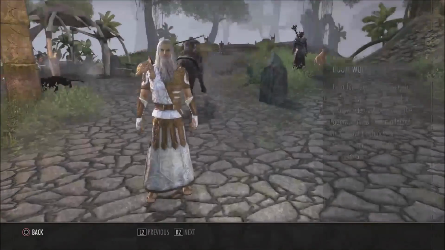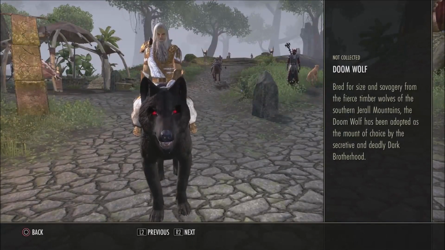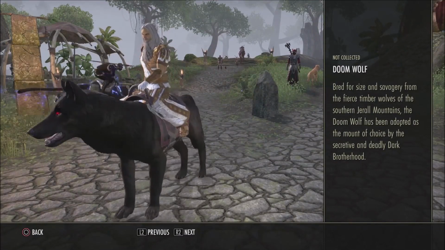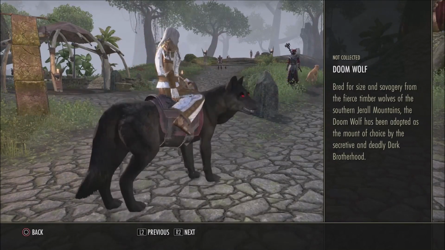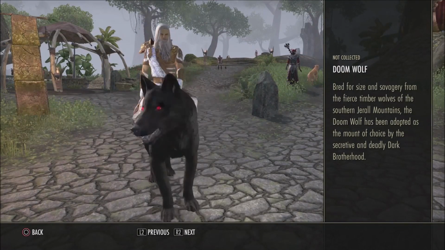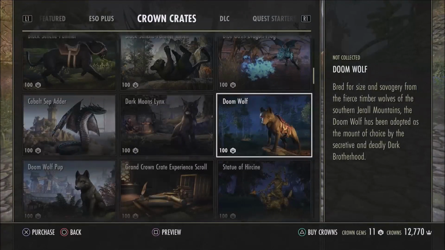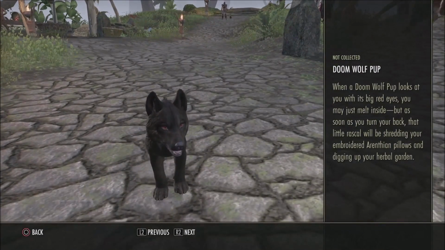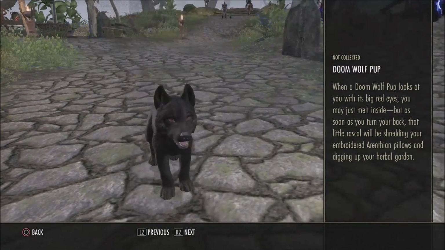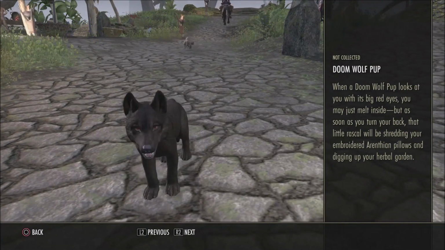The Doom Wolf. Now this is like a Dark Brotherhood one, so it does look pretty cool. I love the eyes. I should have got that when it was out, but I didn't because I already had a wolf. The Doom Wolf Pup, which is slightly less evil looking, extremely cute.